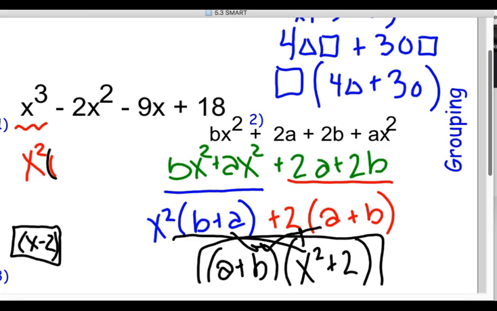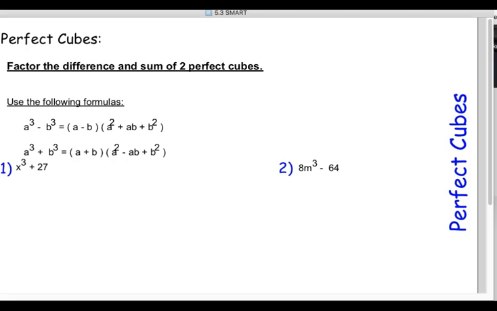The last really new thing we're going to go through today is perfect cubes. So go to the perfect cubes page. If you don't have a perfect cube page, just find an open space somewhere or go to the back side. Glue in that little formula, the little sheet that you grabbed. Take a second, glue that in.